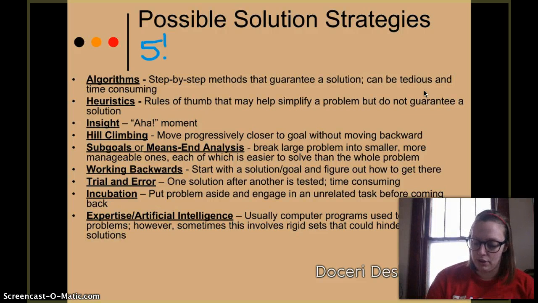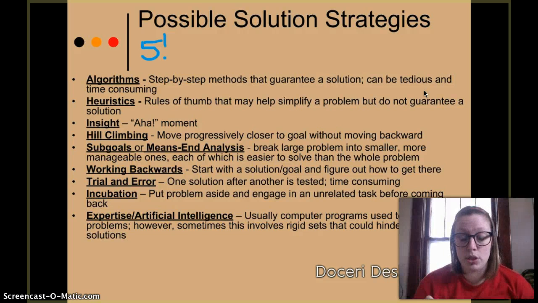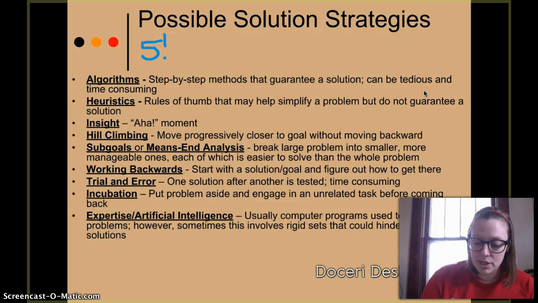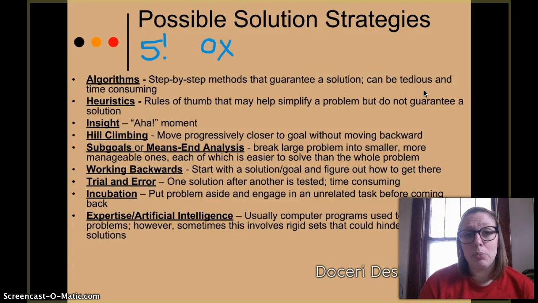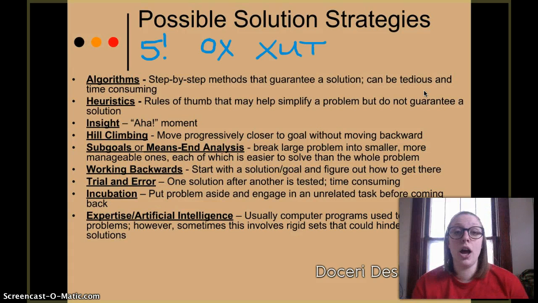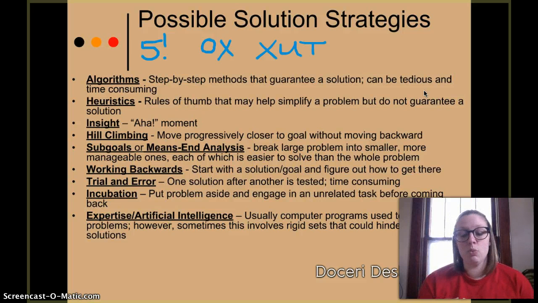I also use an algorithm when I play Words with Friends sometimes, and don't tell my sister I do this, and I hope she's never going to watch this video cast, but sometimes I'll have a couple letters I don't really know what to do with, so I will just stick them in. Say there's an O, I'll just put an X next to it and see how many points it's going to give me if I press OK. Or I'll try XUT. Maybe that's a word. I don't know. I would give it a try. Whatever one provides me the most points when I am stuck is the one that I go with. And that would be an algorithm.